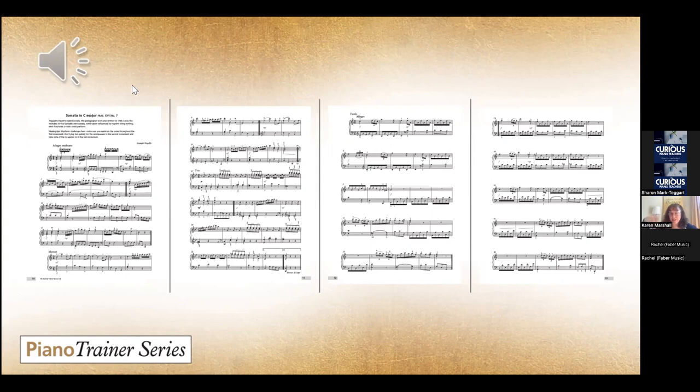But what's really lovely is I hope that this is illustrating how much additional learning you can do with a sonata. Because in terms of preparing your student for oral, just general musicianship, there's so much teaching content in there, isn't there?